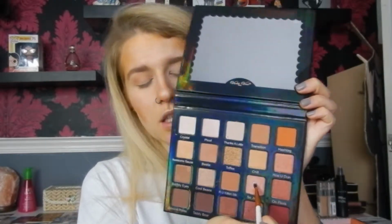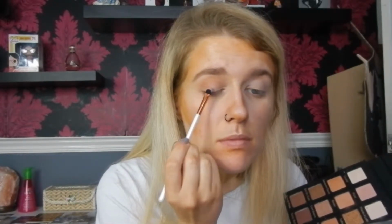Then I'm going to spray my brush with some MAC Fix Plus. You can use whatever, you can dip this in water, you can lick it, do whatever you want to the brush to make it wet. And then I'm going to go into the shade So Jelly, which is this nice pink colour here. And I'm going to pack that on the lid.